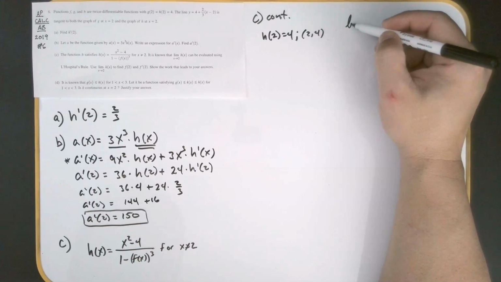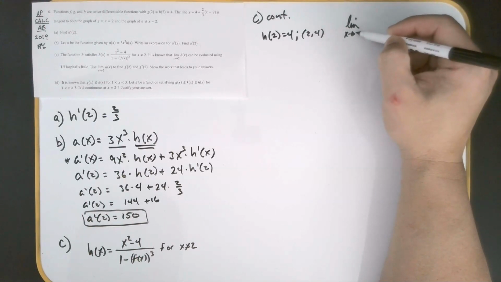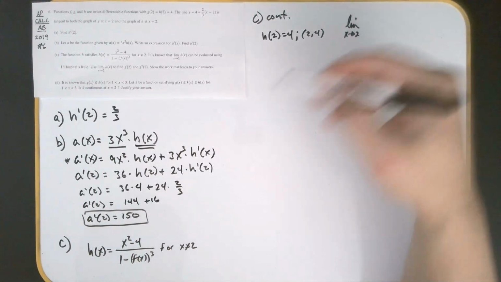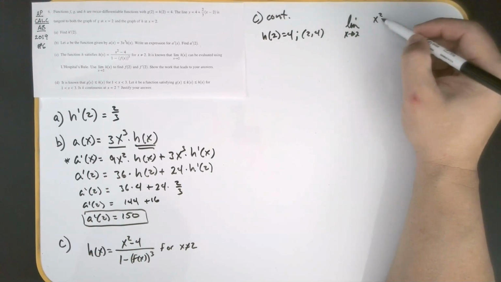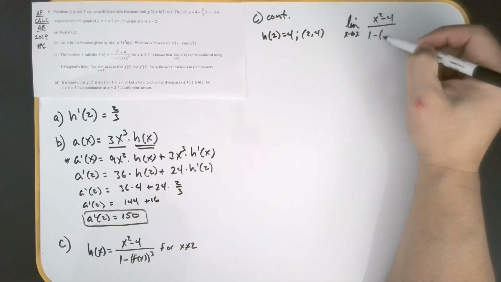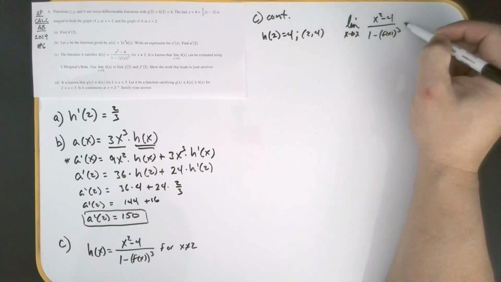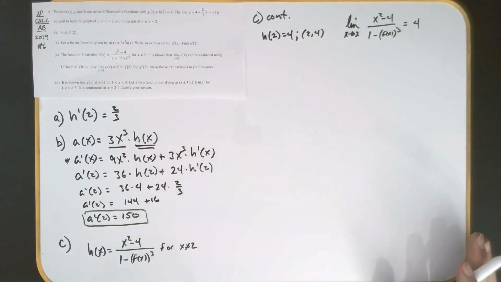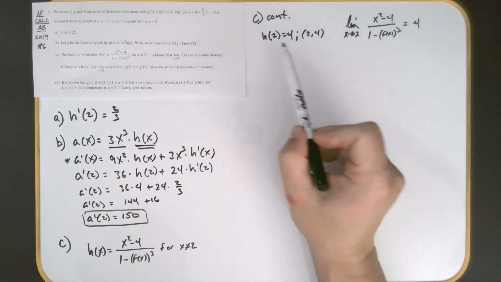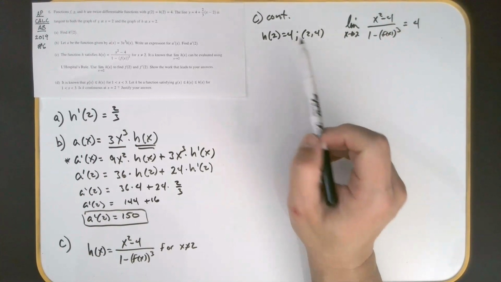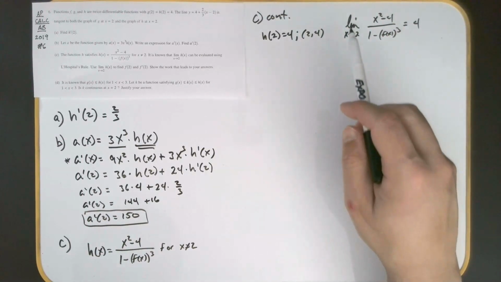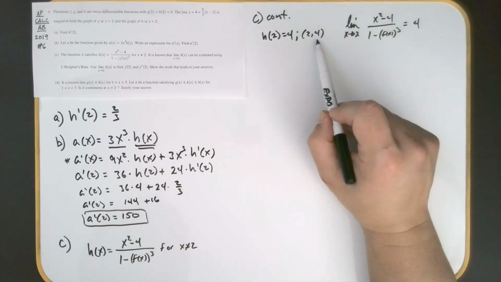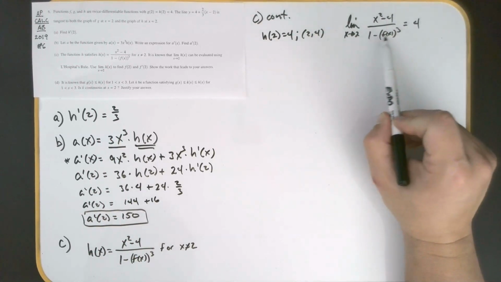So what we know is that the limit as x approaches 2 of h of x, and h of x is this goofy function we got here, is equal to 4. So I want to pause and just make sure you let that sink in and how we know that. So we know this was given information that h of 2 is equal to 4. They tell us it's twice differentiable. And so, if I have a coordinate at 4, the limit as x approaches 2 from both sides has to give me 4. And so I know that this has to be true.